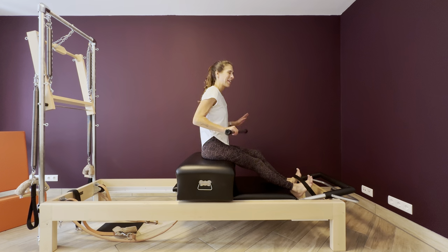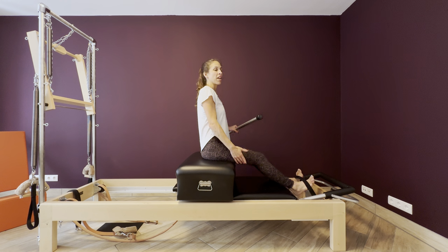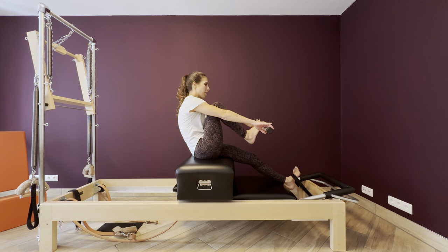Go ahead and set your pull underneath you, and actually, I might be really stiff for this because I just got back from Italy. But we're going to try it if you have the flexibility. If not, just leave it out and you'll grab behind your leg. And I might join you there in a second.